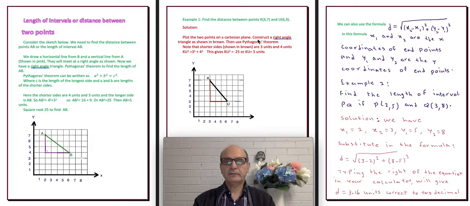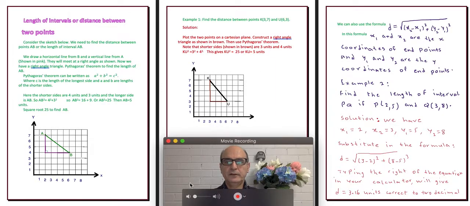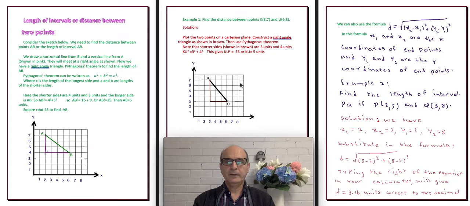You can think that, okay, that's how much you go across from the origin, and that's how much you go up. So you start from the origin, go across by 6, then go up by 3, and you end up at the location of U. The same with K. Anyhow, our aim is to find this distance KU.